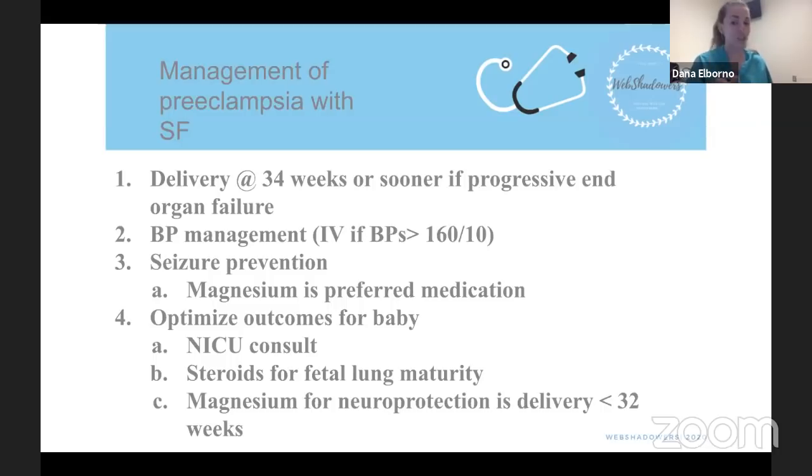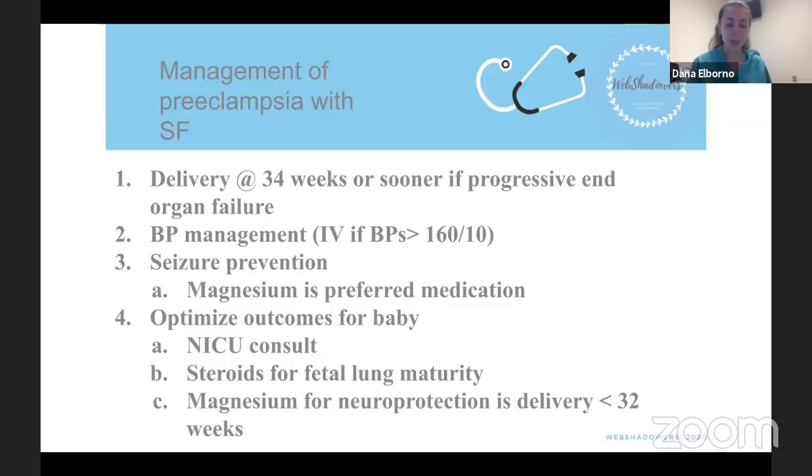Aside from delivery, we have to manage the blood pressures, as I just said. So elevated blood pressures greater than 160 over 110 are a risk factor for some of the neurologic sequelae of preeclampsia, like a stroke, a seizure, intracranial hemorrhage. So we have to really be aggressive about treating blood pressures. So if we are inducing a patient's labor, we have to watch her blood pressures really closely. And if she does develop elevated blood pressures greater than that threshold, we would treat her with IV antihypertensives to get her blood pressures down into a safe range, less than 160 systolic and less than 105 or 110 diastolic, depending on the source that you read.